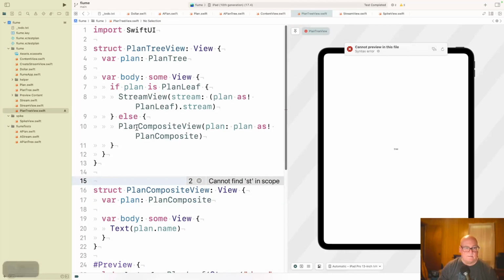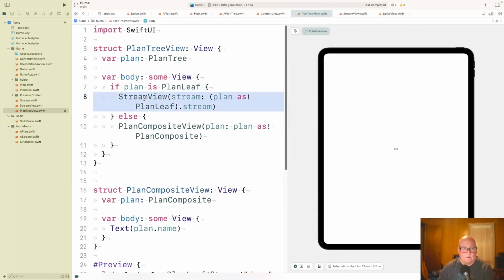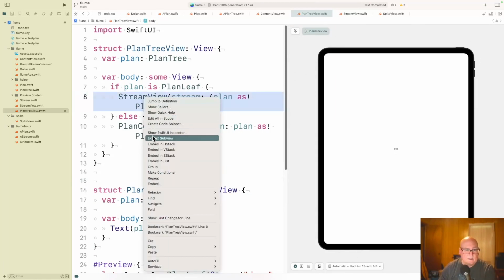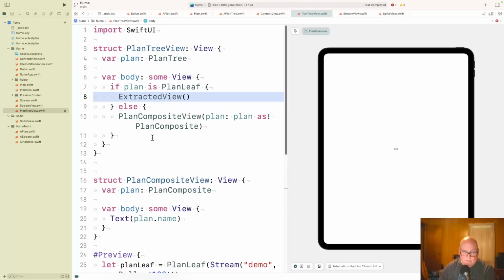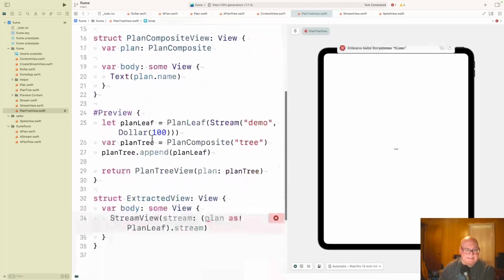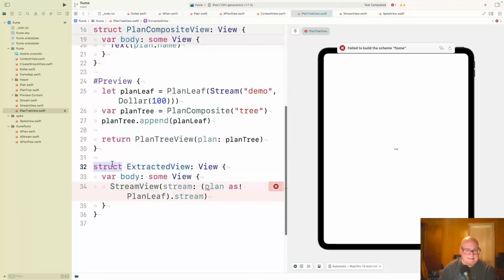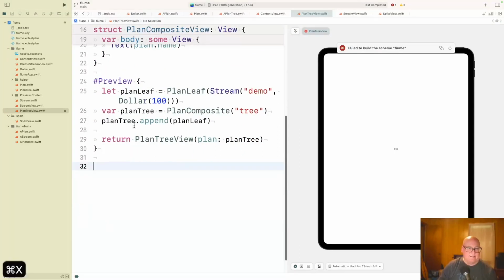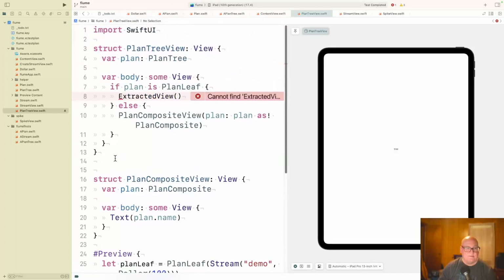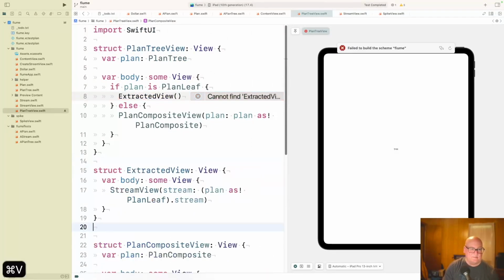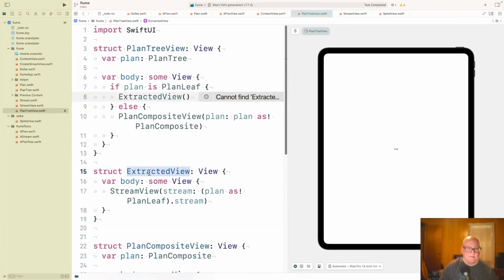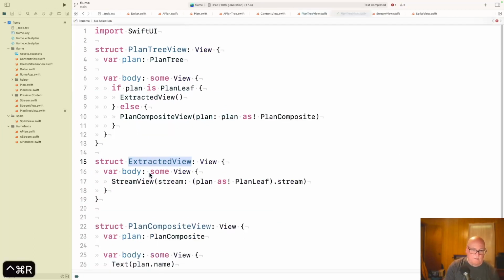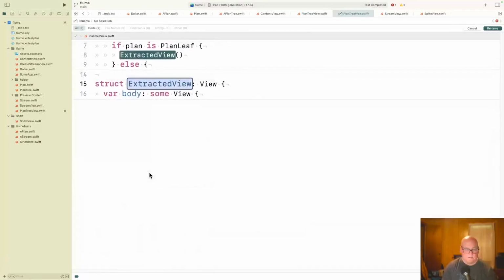Let's see, does that subview thing work on here? No. Rename this to plan leaf view.